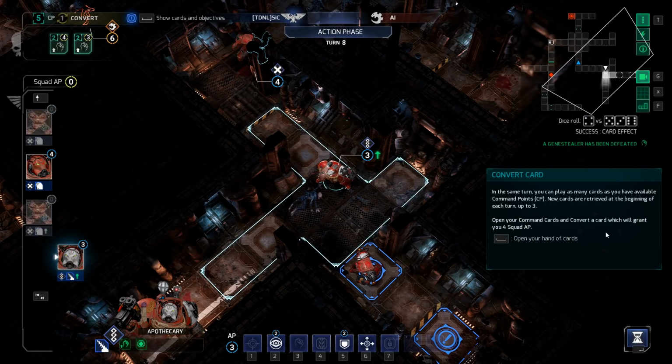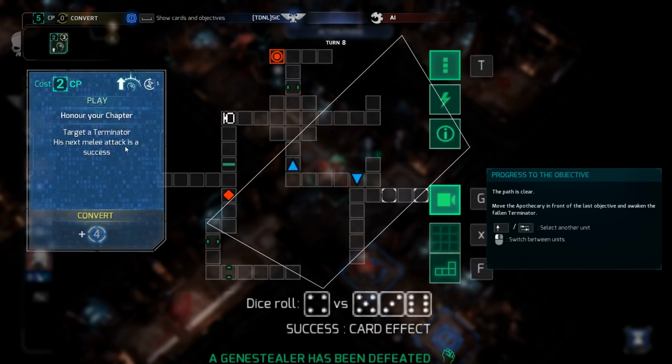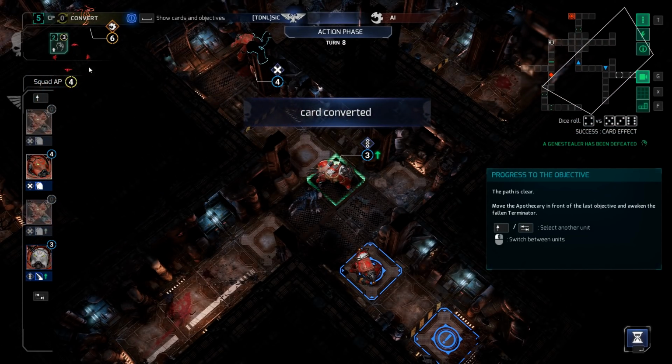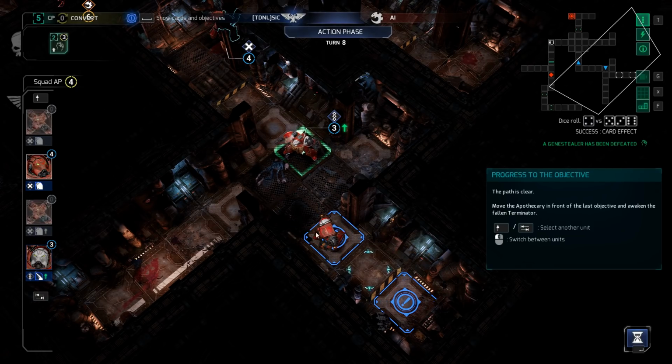Open your command cards and convert a card, which will grant you 4 squad AP. Alright, so I guess under your chapter, target the Terminator. Oh, that's kind of the same thing as for the Emperor, I guess. But we need to convert this one, so that is what we will do. The path is clear. Move the Apothecary in front of the last objective and awaken the fallen Terminator.